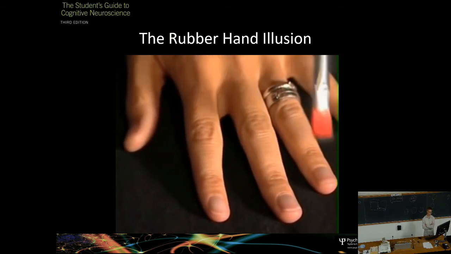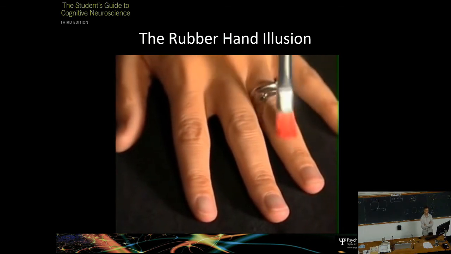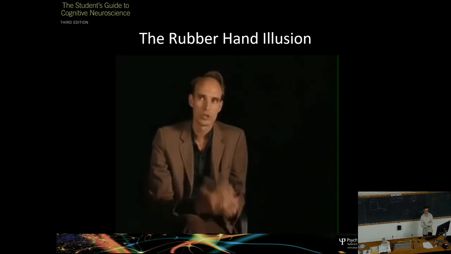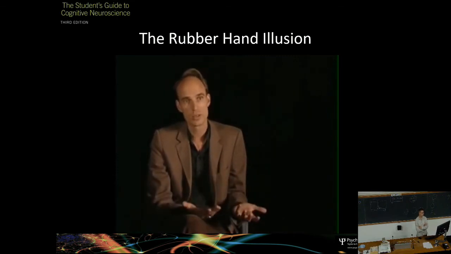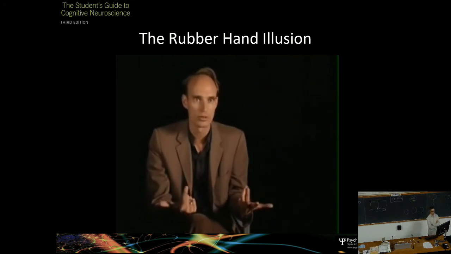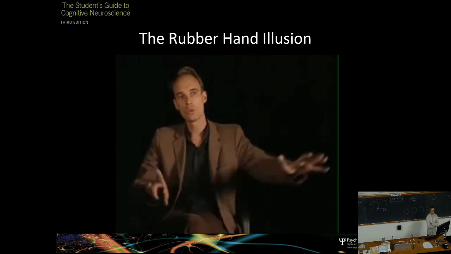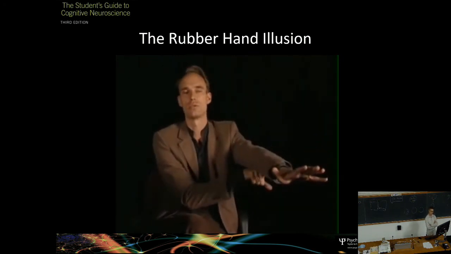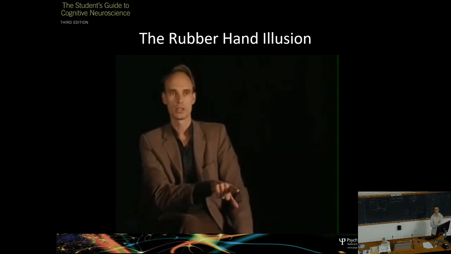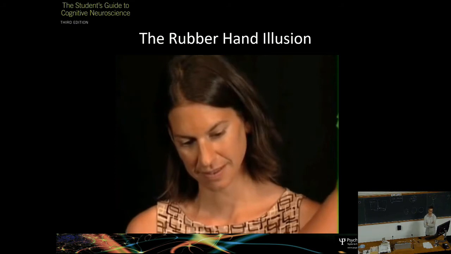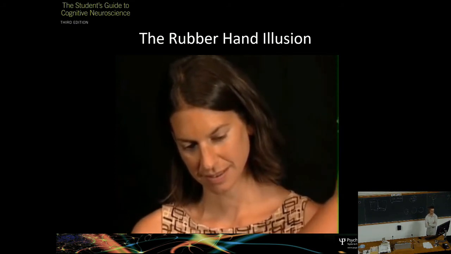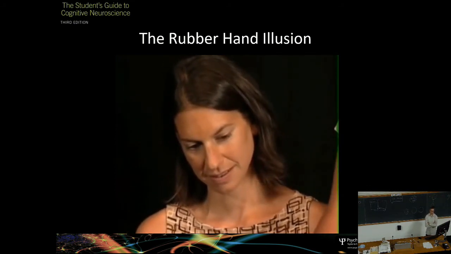So the subject will be asked a certain number of questions to respond to. And then there's a second measure, which is, in my opinion, even more interesting. After these 2 minutes of stroking, if you close the eyes of the subject and ask them, now point to where your hand would really be, they do not point with eyes closed to the real arm, they will point towards the rubber arm.